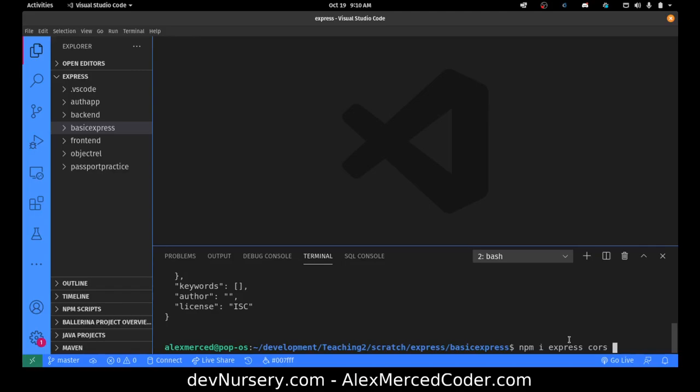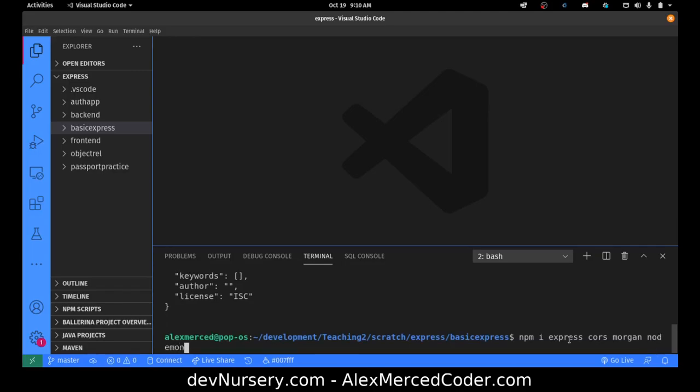We want Morgan because we want logging, so we want to be able to keep track of server logs. We want Nodemon because we want to have a development script, although I'll probably install that separately as a dev dependency.